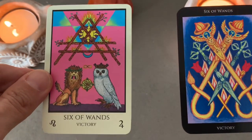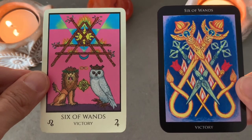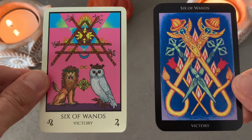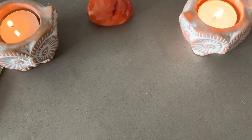I do love the colors of Six of Wands and Tabula Mundi. So beautiful. That's the card that we pulled during my Friday live. Six of Wands, victory, success.